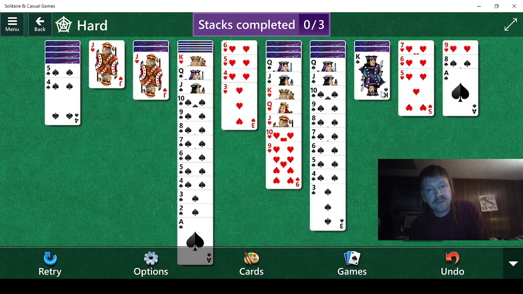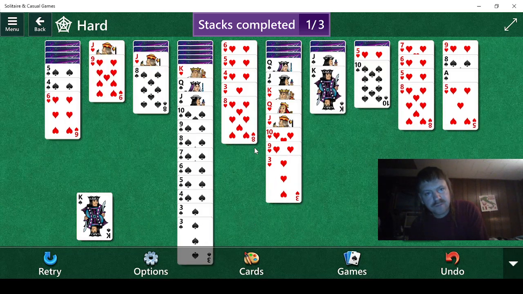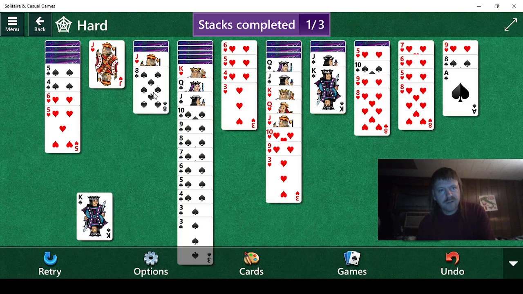See what's underneath this jack. There, that's what we needed. Okay. Jack. That's decent. I guess we'll keep it. We need a four. But what else can we do here? 9, 8. Okay, we can do this. Give us a jack, but that doesn't help us really now, does it?